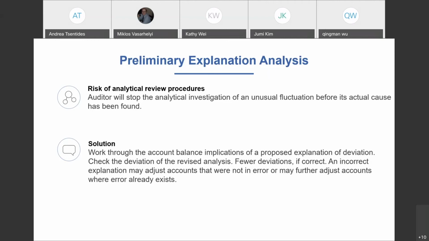So ratios are used, but as Andrea explained, they are used in a very wide sense. There is no expert system that examines ratios and calls exceptions on a systematic basis.